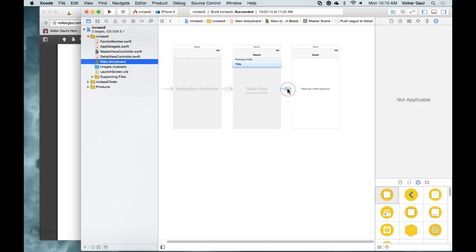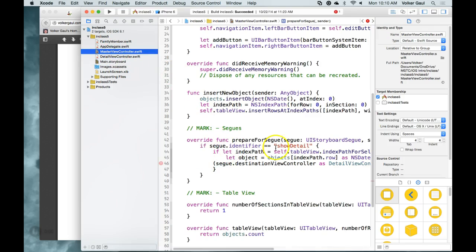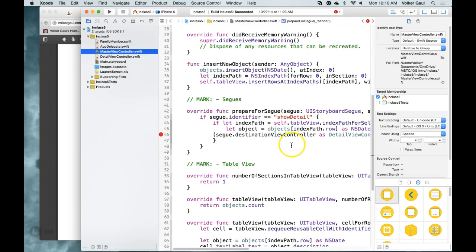And if you click on this one, I don't see a whole lot of information, but we can see that this one has a show detail name. And you can change the name to something else. But the point is that every segue to a different view has its own name, and so then in the code we have to ask which one are we going to, and then if it's appropriate, in this case, we're going to grab the appropriate detail item and transfer it to our detail view before we segue.